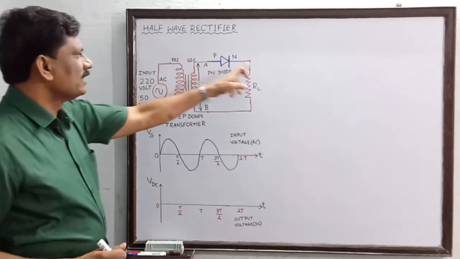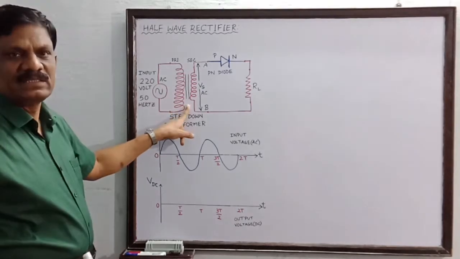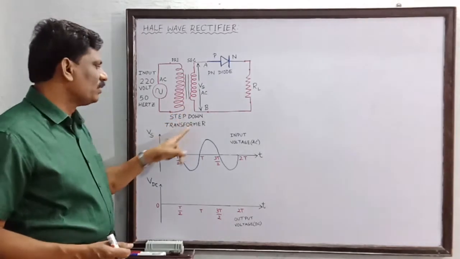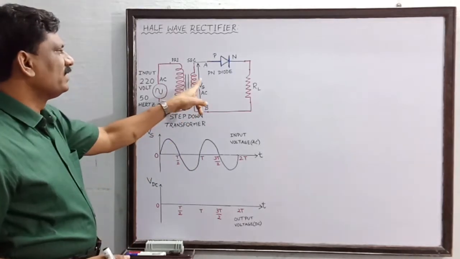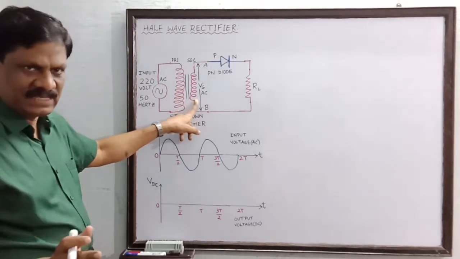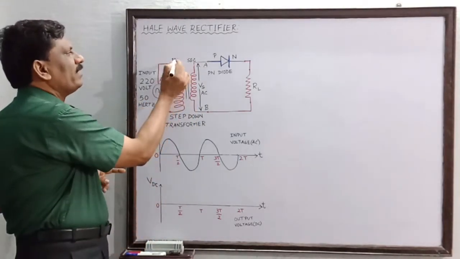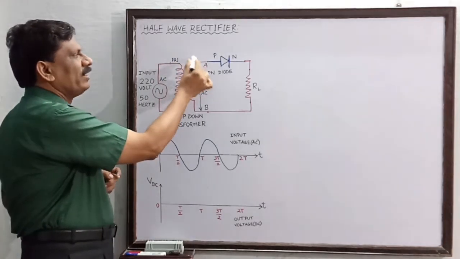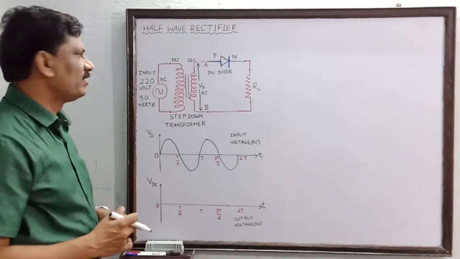This is the circuit which consists of a transformer. Preferably it is a step-down transformer in most applications, so that the number of turns in the secondary winding of the transformer must be less than the number of windings in the primary. So this is the primary of the transformer, this is the secondary coil, and this is the central core of the transformer.